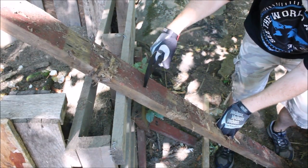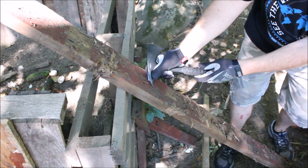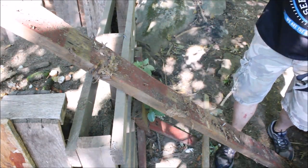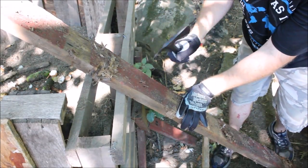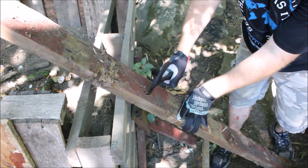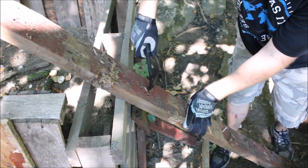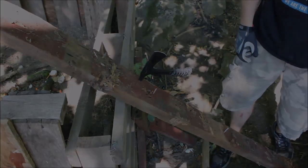So that right there, that went in, I would say, probably four-fifths of an inch, 80% of an inch. So without a lot of swinging power, that definitely pierced it. So it definitely does the job on wood.